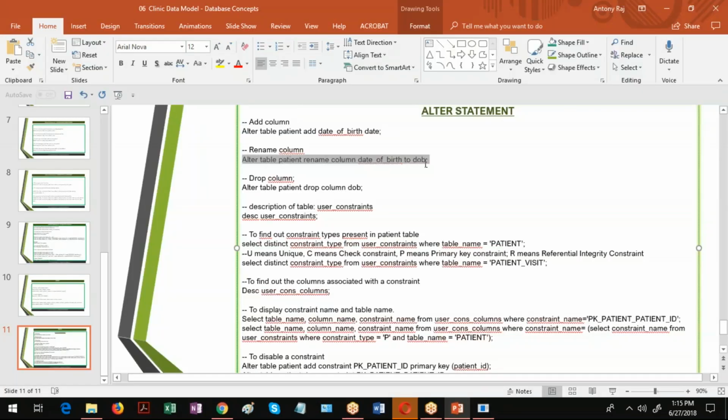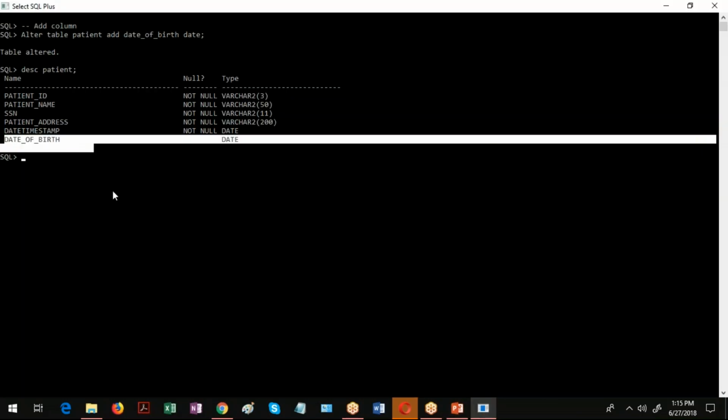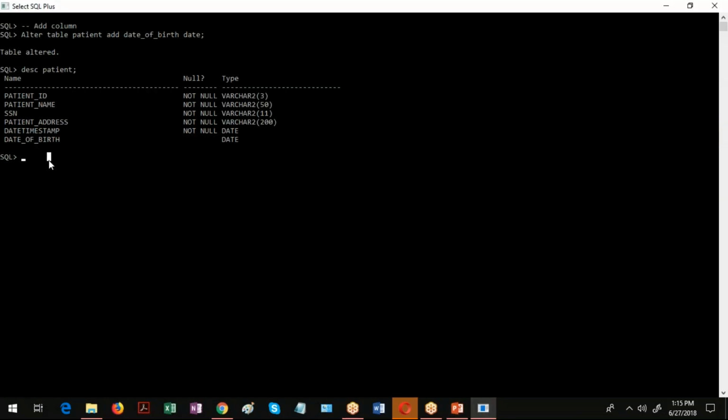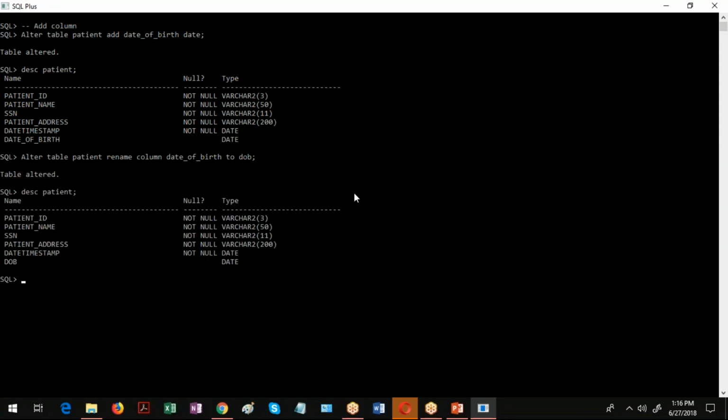Then what I do, I alter this column name to a different column name. Now date of birth, I'm renaming that column to DOB. Again, I will describe this patient table for more clarity. Here you can see this date of birth has been updated to DOB.